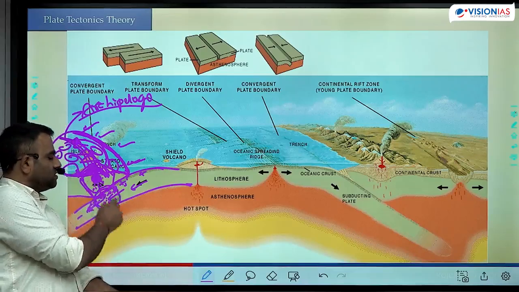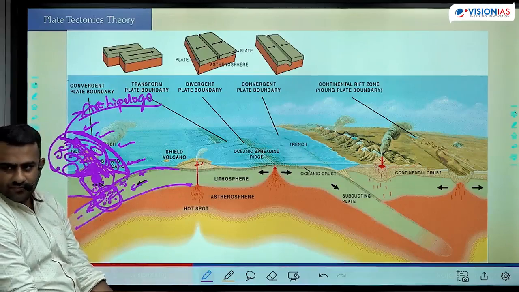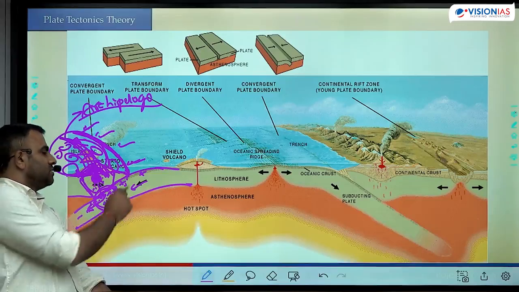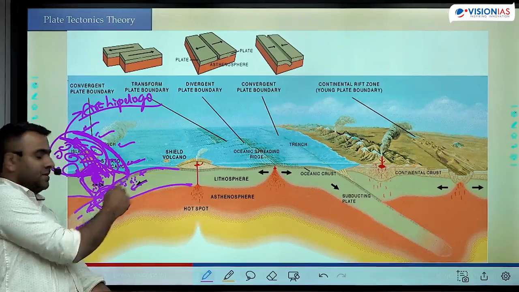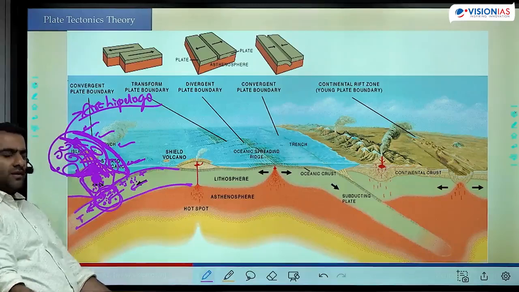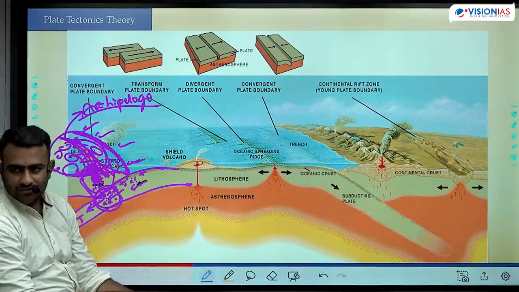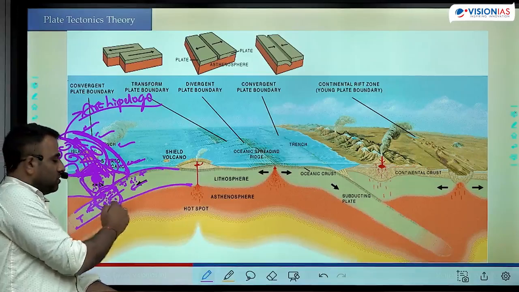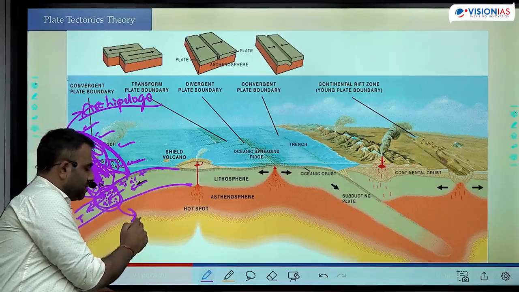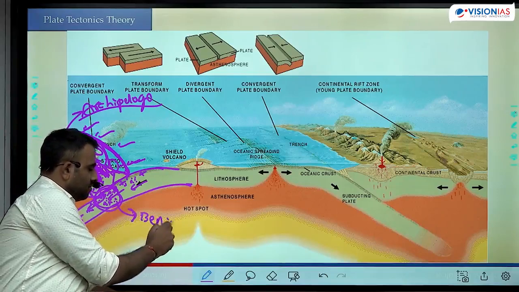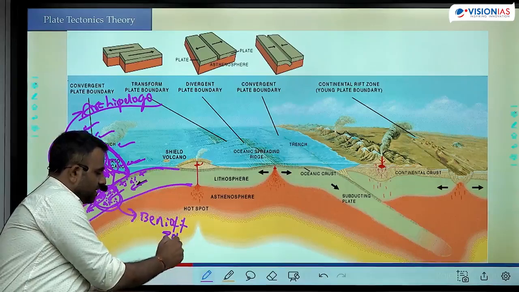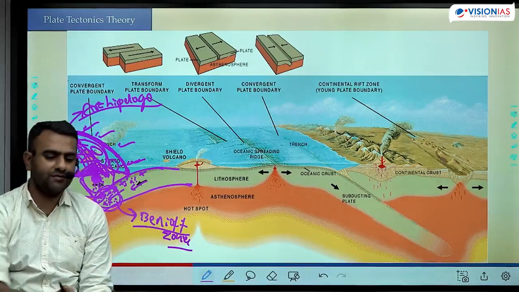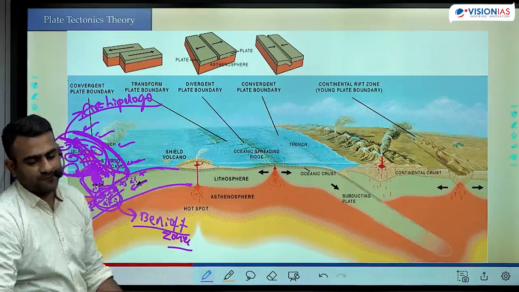However, there are certain zones where you find most frequent earthquakes. Why? Because here the tension is just building up. Here there is less tension because it is melting. In between there is a very high zone of tension. Frequent friction. A large number of earthquakes are produced there. This zone where a large number of frequent earthquakes are produced is called the Benioff zone. Benioff zones are the zones along the subducting plate near the subduction where we find some of the most frequent and intense earthquakes.